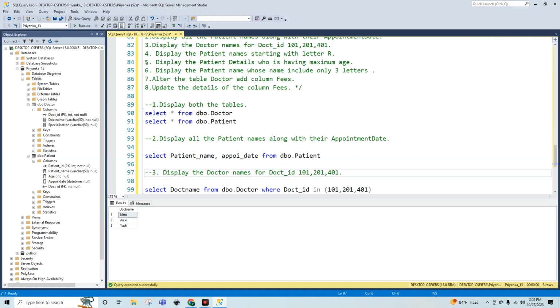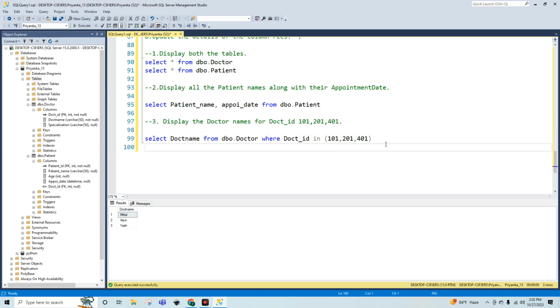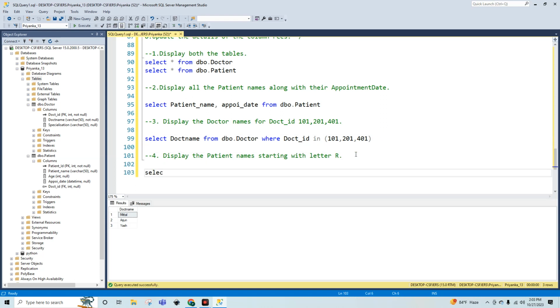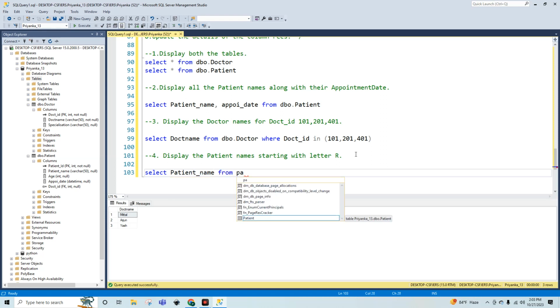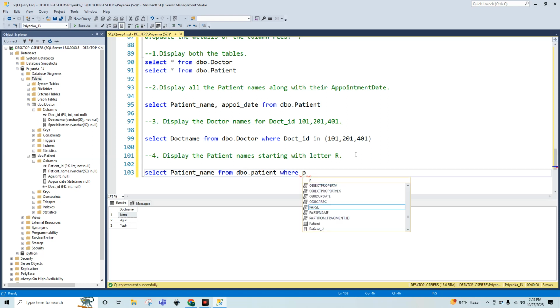And then number 4, display the patient name starting with letter R. So I'll say select patient_name from dbo.Patient where patient_name like.